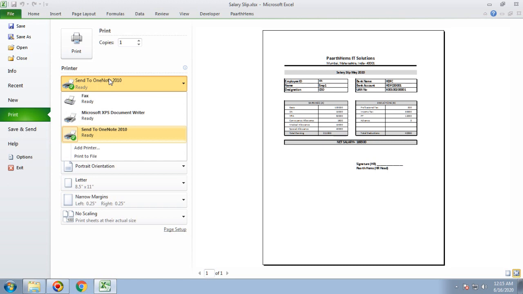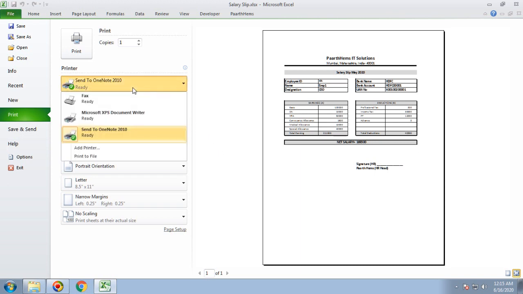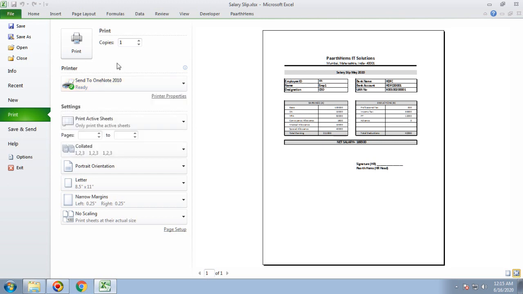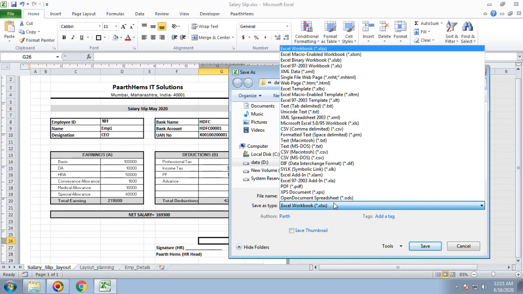So let's try to get it into PDF format. I don't have a PDF printer already ready with this. Yes, but let's see, save as. If you can go for save as PDF.